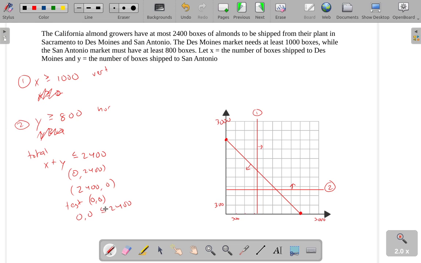You can see when I'm talking about this particular constraint, I don't really care about the other two when I'm figuring out which way I shade. 0, 0 satisfies this constraint, so I would want 0, 0 to be in the shaded region for this line. That's why I gave the little arrow pointed toward the origin, toward that half plane. So taking these into account, I need to be to the right of this, above this, and below that line. That's this region right here. So there is my graph of the system of inequalities.